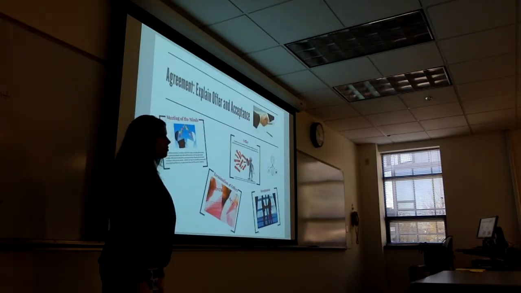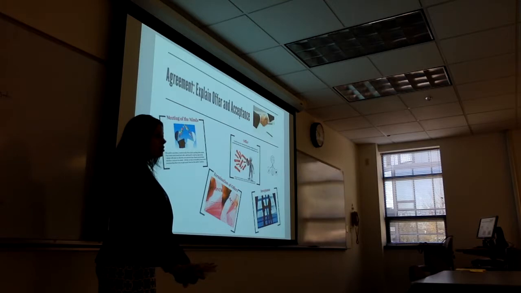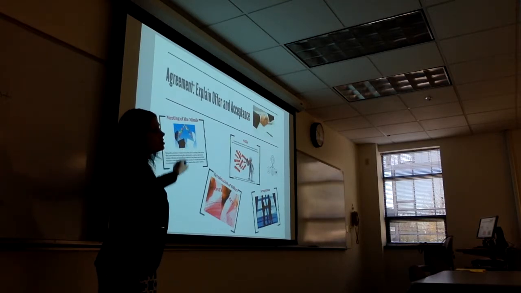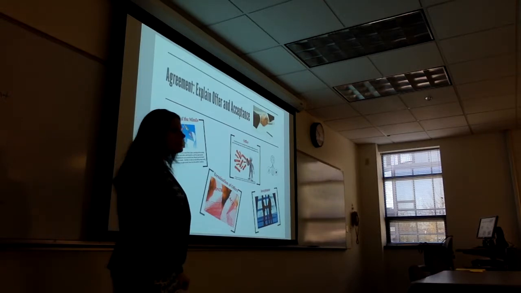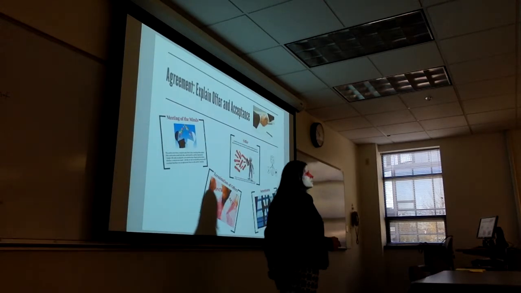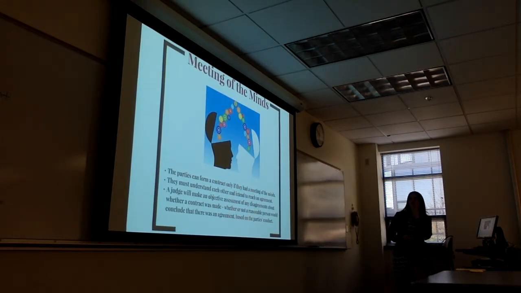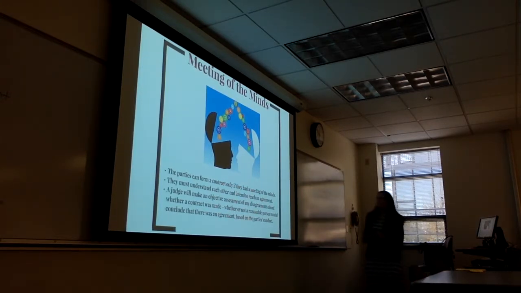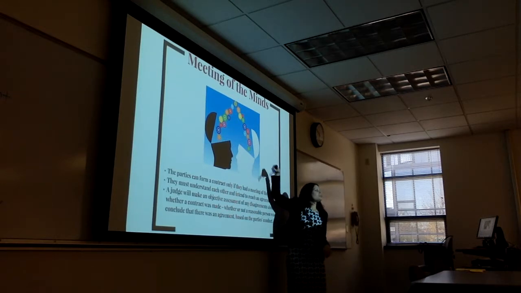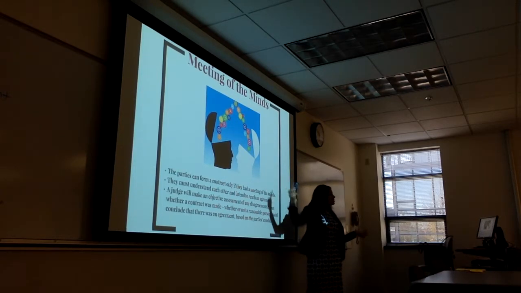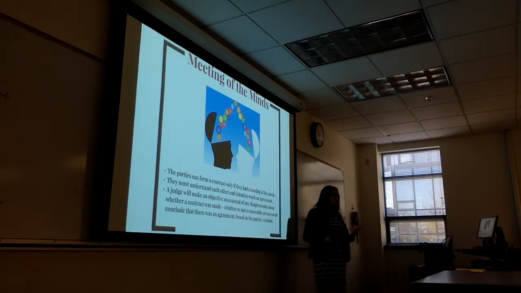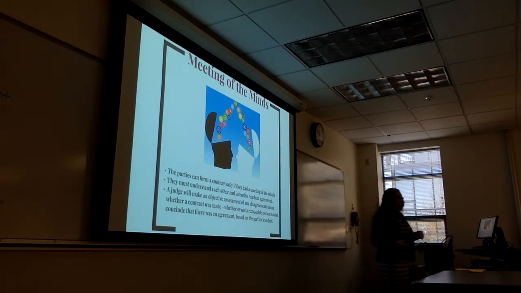So now that we have some of the terminology, and we know what the sources of law are for contracts, we're going to jump into agreement. Agreement breaks down into two parts, an offer and acceptance. So we're going to talk about the offer and the acceptance and this idea of the meeting of the minds. To form a contract, we both have to understand what's being agreed to. That seems fair, right? We both have to know what we're agreeing to.